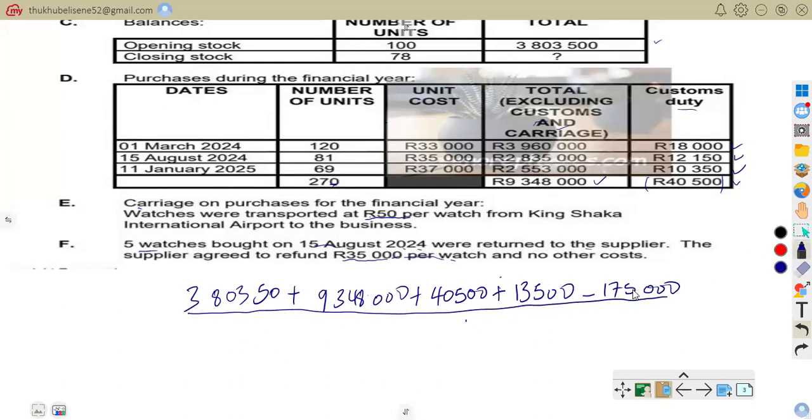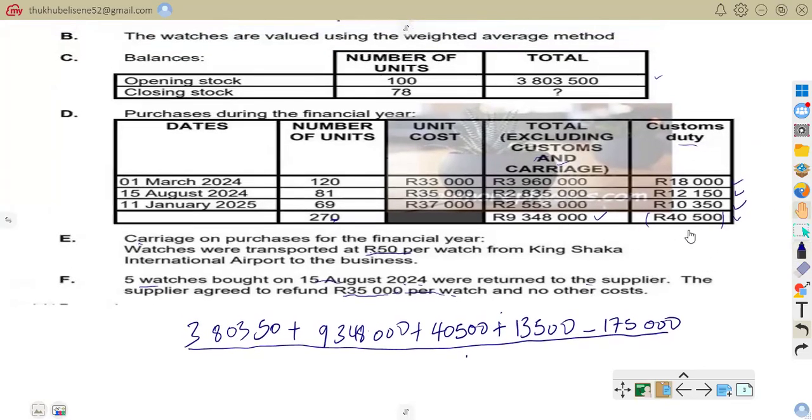the number of units. So same when you come to units, you're going to look at the opening stock. Our opening stock units is how many? We started our stock with how many units? 100 units. So we're going to say divided by 100 plus the units that were bought during the financial year. So you're talking about the purchases. So the units that were bought during the financial year are 270 plus 270.